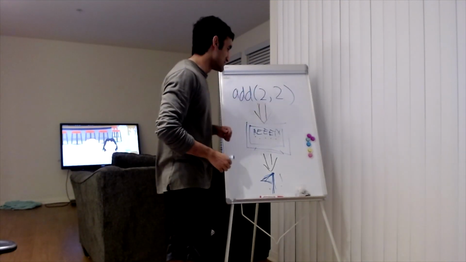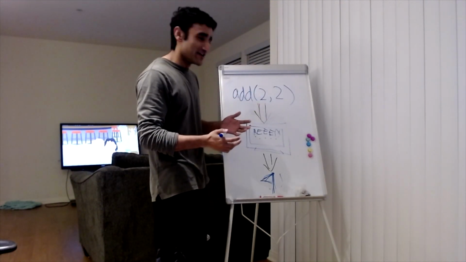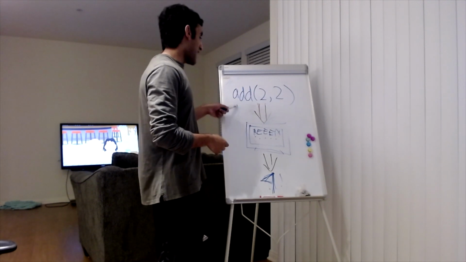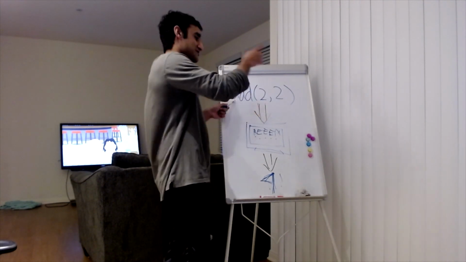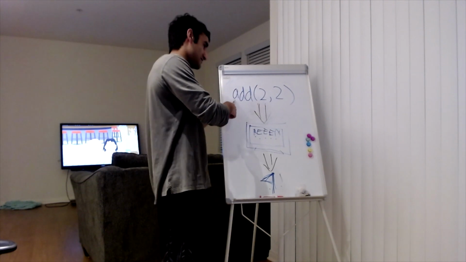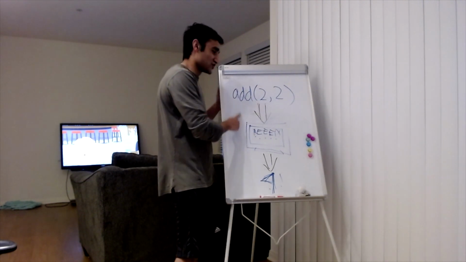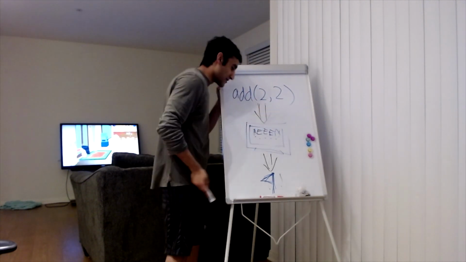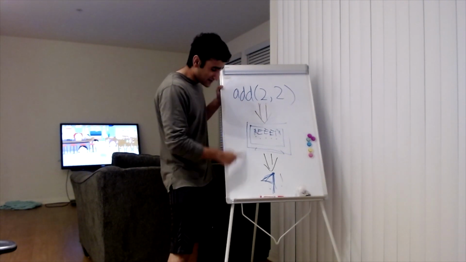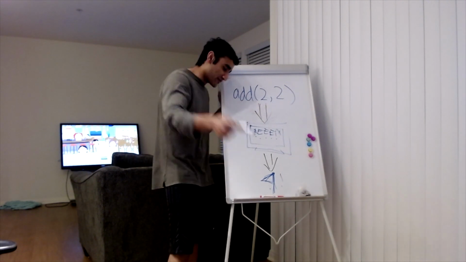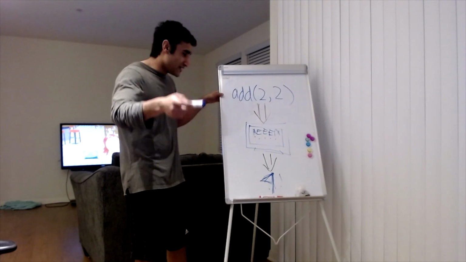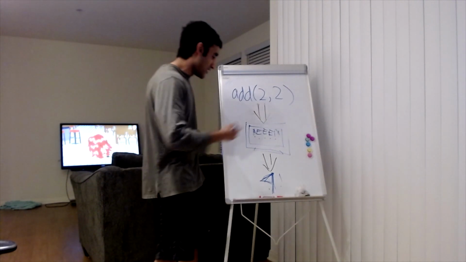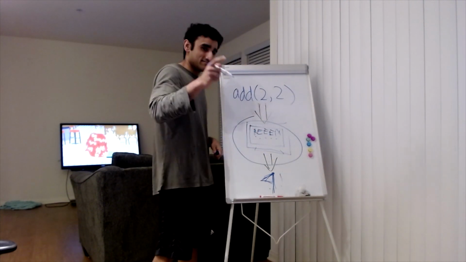I now invite you to wrap your head around the following scenario here. This is the add function from what we just did before, like 5 seconds ago. What we're going to do is run this add function with parameters 2 and 2. We're going to run it through this computer right here, and we're going to somehow get the number 4. What I want to do is try to explain what's going on in this area right here.